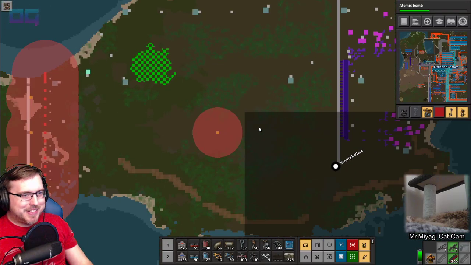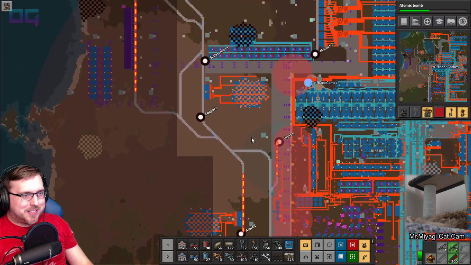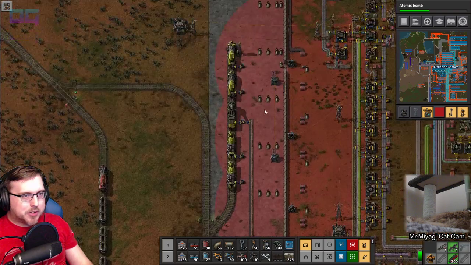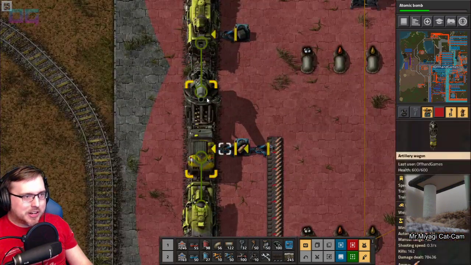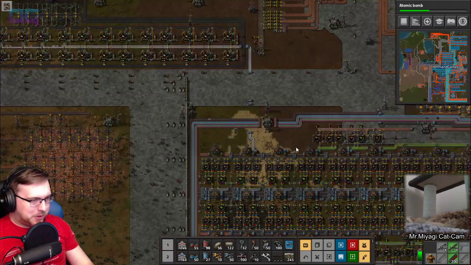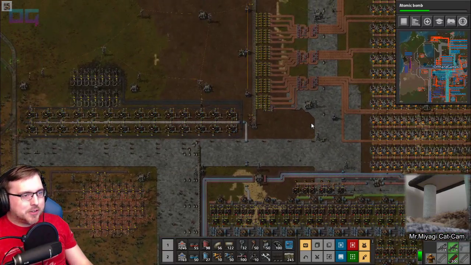Yeah. You know you're doing well when you have a murder train. Where is the murder train? It's parked up here. There's the murder train. It's got a giant cannon on it and 2 engines on each side, so we're just speeding through and firing artillery at their bases.